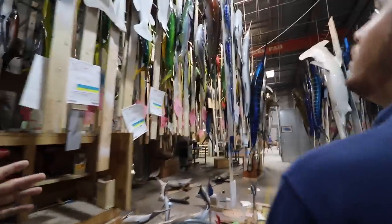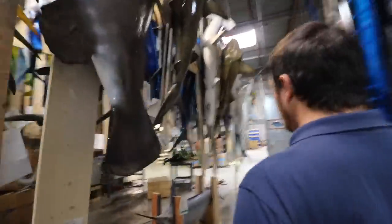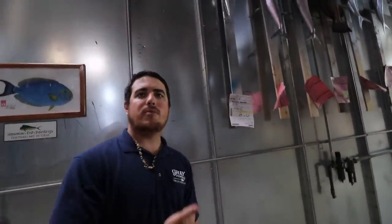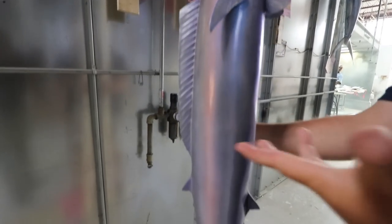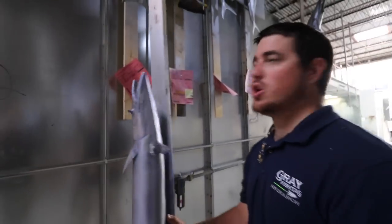These are painted, but the last stage before paint — Lee had sent me a picture of mine on a rack with no paint on it, so I'm excited. They get brought down and this is where they get primed for paint, or 'silvered' as we call it. The fish were pretty much that white finish back there — they'll end up looking like this little wahoo here. This is what the primer looks like — he silvers all these fish out. This just helps the paint pop and helps it stick to the mold real nice.